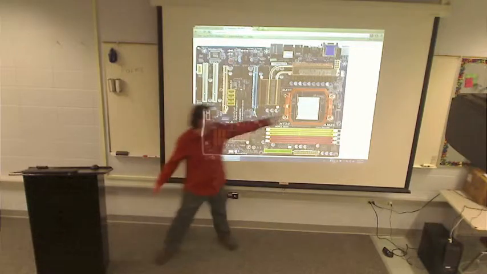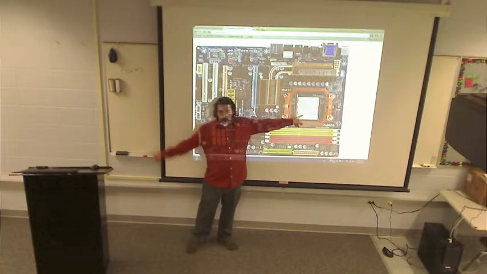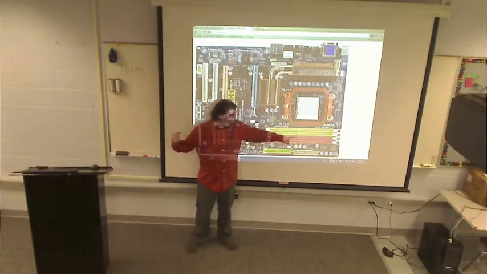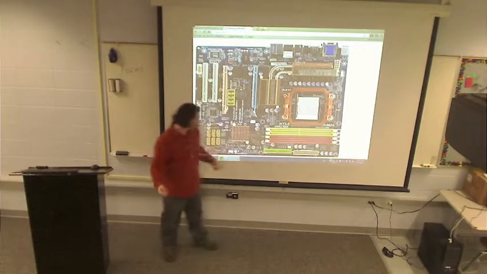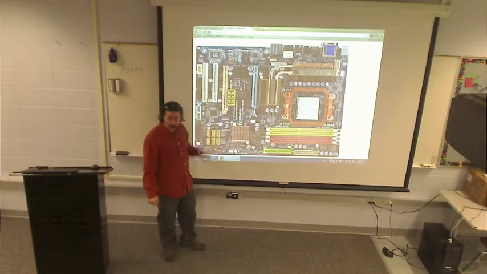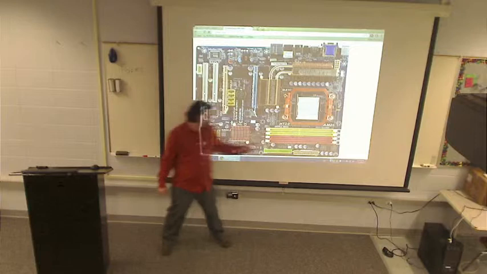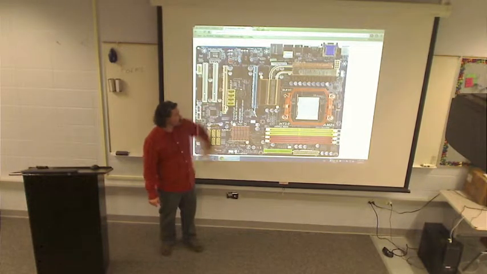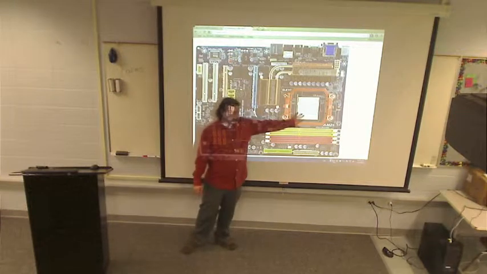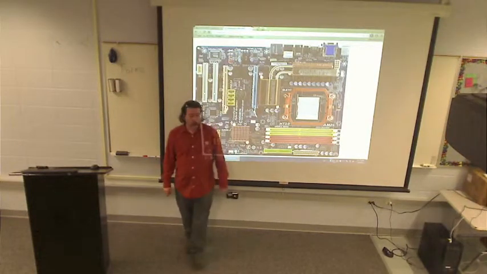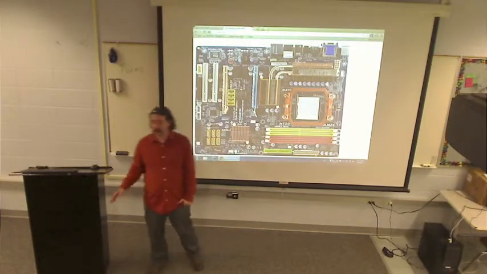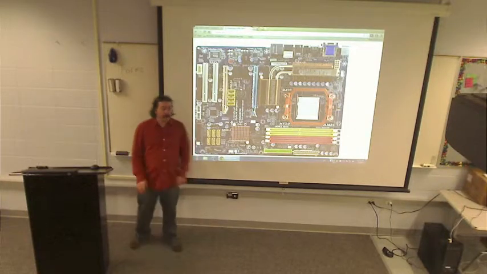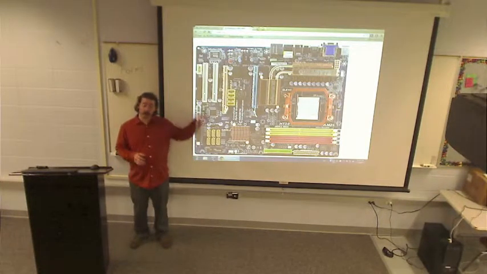All right, so what's this part? CPU socket. RAM slot. SATA port. Socket, slot, port. We're going to have other slots. PCI. For the most part, this is the only socket. We will have other ports and other slots though. Socket, slot, ports. Everybody pretty comfortable with the parts we went over today?